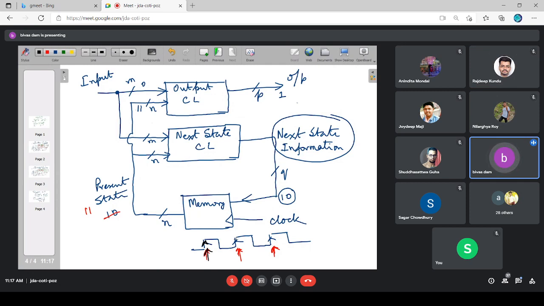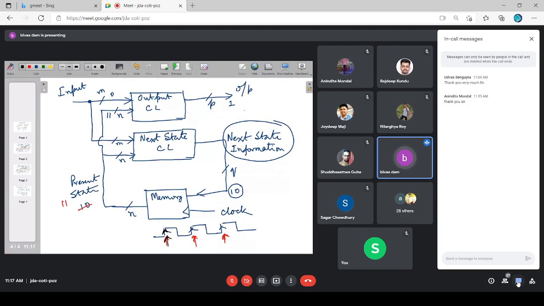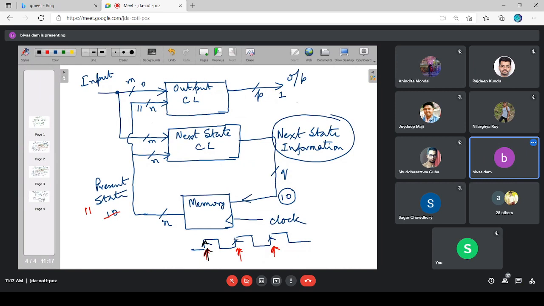That's why I'm saying that here the time is not continuous. The time instants are separated by one clock period each. From one time instant to the next, there is a difference of one clock period. So when there is a clocked sequential circuit, the time is not continuous. Fine.